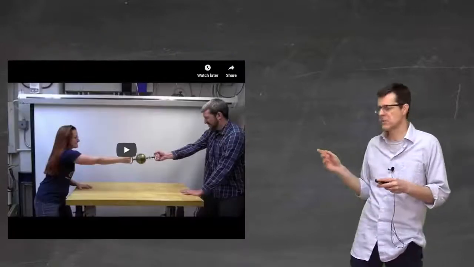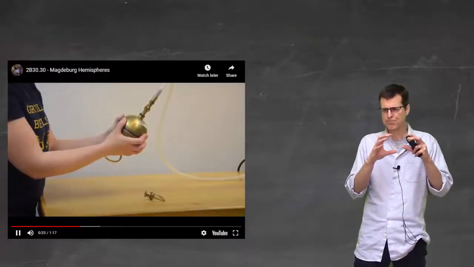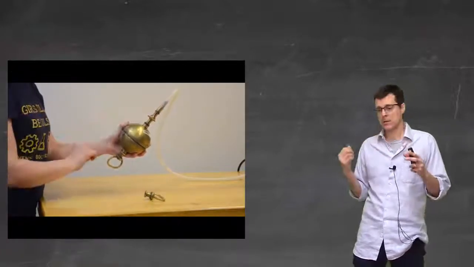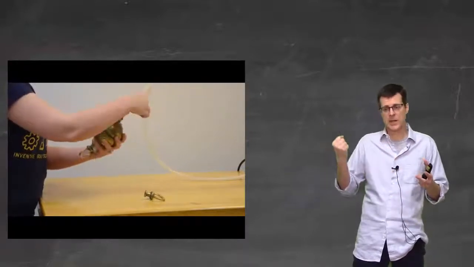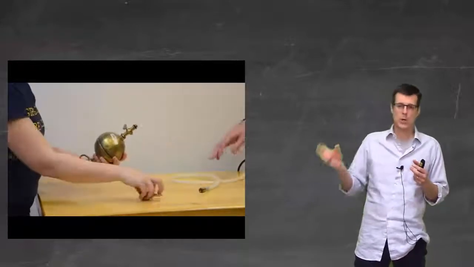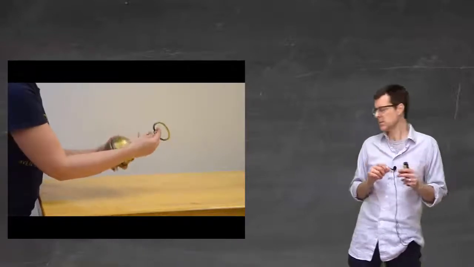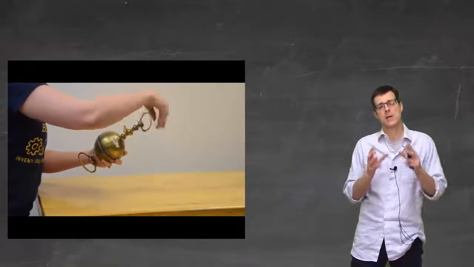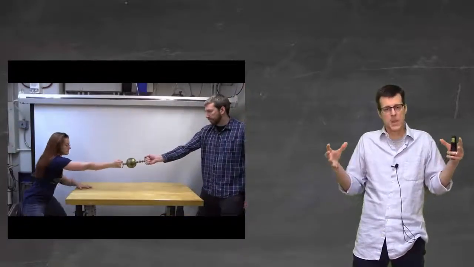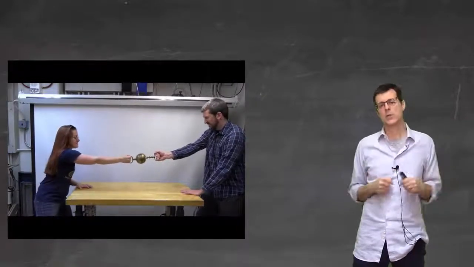I have another one here with this half ball thing, where they're vacuuming out, so they're taking all the gas out of there, and then they close off a valve so no gas can come back in, and replace it with a handle. And once the handle's attached, they're going to pull on it. So you have air outside those spheres pushing in, but there's no air inside. So they cannot separate those spheres.